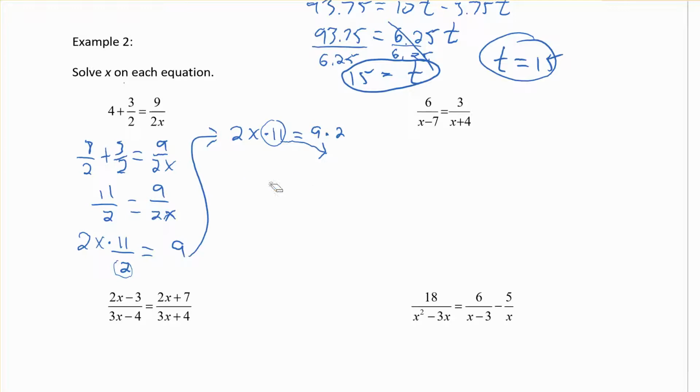So this is 2x. Well, actually, while I'm doing that, I might as well move this 2 as well. So I'll move that 2 down too because it's up there. So the 11 and the 2 can both go down that way. So I end up with x is equal to 9 times 2 over 2 and 11. I might as well cancel these 2's right away. I could have done that earlier too. And then this is what I'm left with. X is equal to 9 over 11. You could also figure out what that is as a decimal if you wanted to by dividing them. All right.